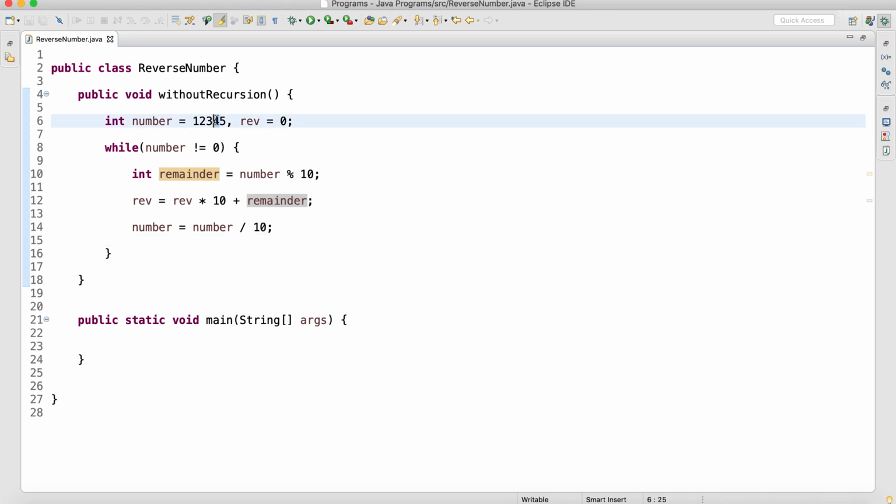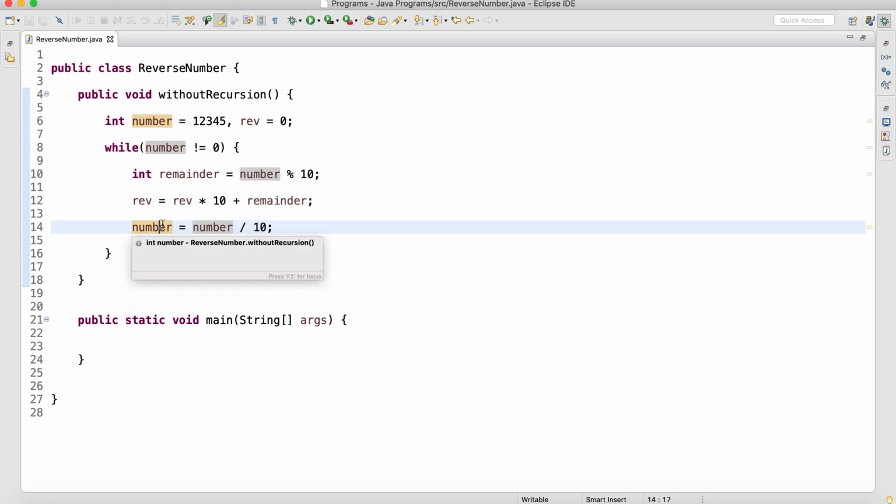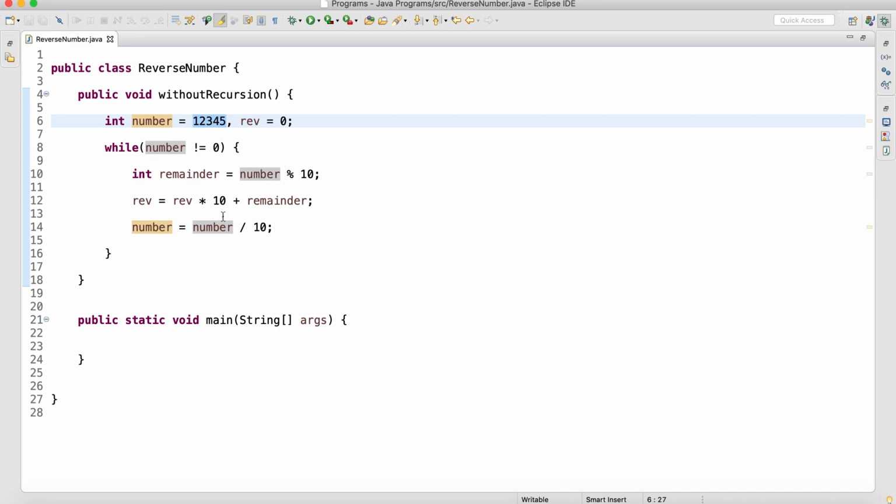Next, this 4 should become the last digit. If this 4 has to become the last digit, you have to divide that number by 10 using the division operator to get the quotient. If I divide 1, 2, 3, 4, 5 by 10, I will be getting the quotient as 1, 2, 3, 4. We'll understand this logic in detail so that the second iteration will be very clear.